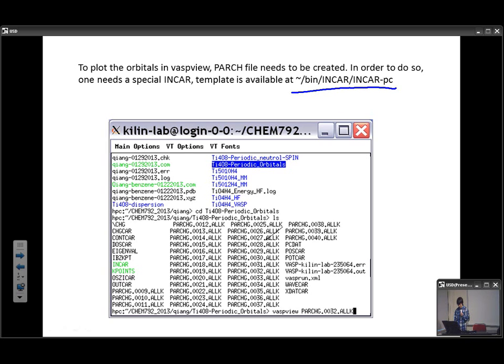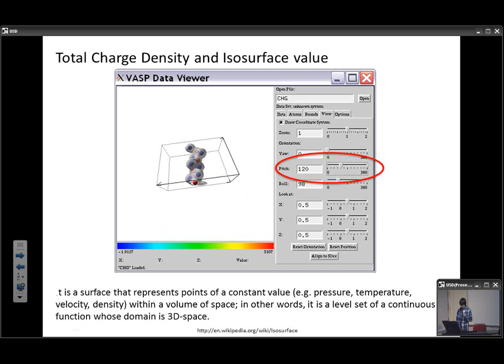So we have to adjust the INCAR. After that is done, we can see we have all the files created in the folder, including the CHGCAR and also different orbitals, which are shown here.